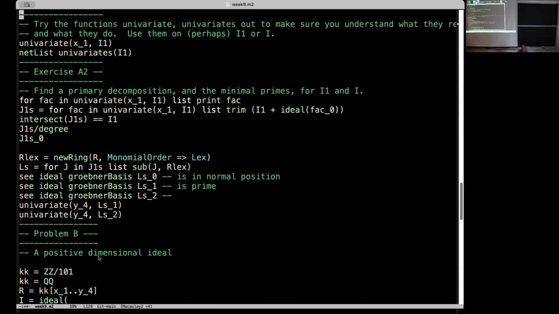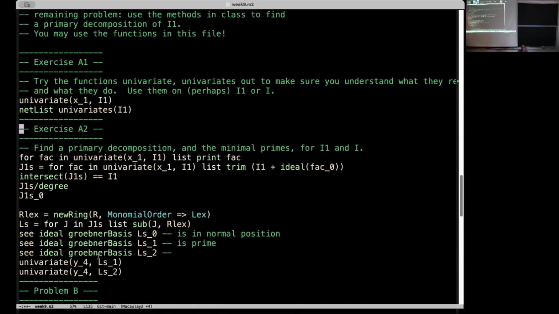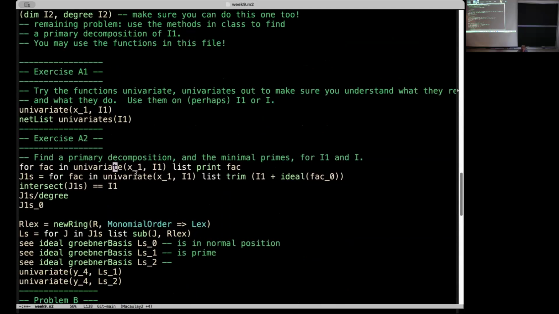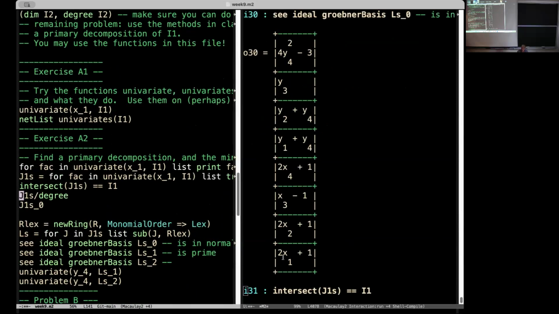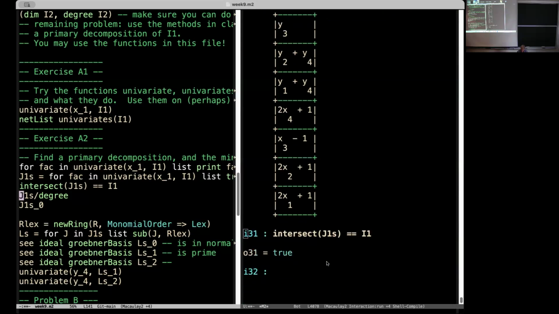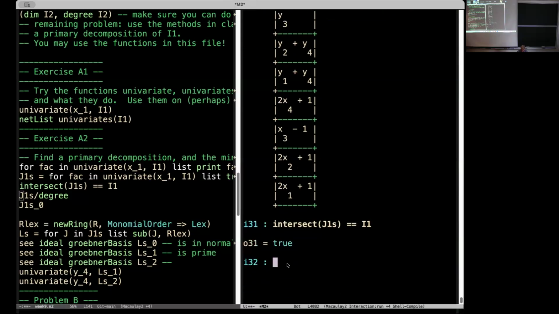Okay, so where were we here? We were right here. For x and univariate, we had done this. And this one here, notice that this is in shape position. All these things are linear, and there should be 7 of them, 3, 4, 5, 6, 7, and then 1, which is actually an irreducible polynomial over the rationals. If you wanted this over an extension field, then you'd have to add that in somehow, and we could talk about that, but not right at the moment. Now that's one of them.